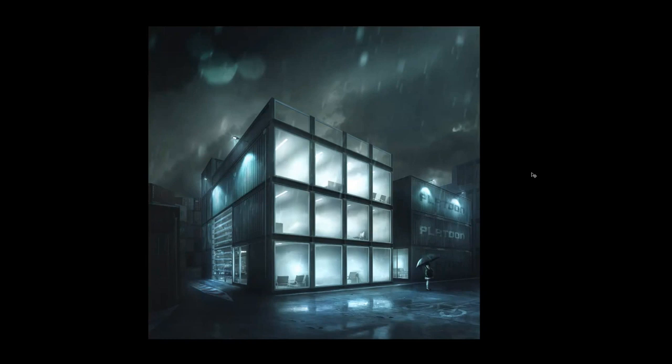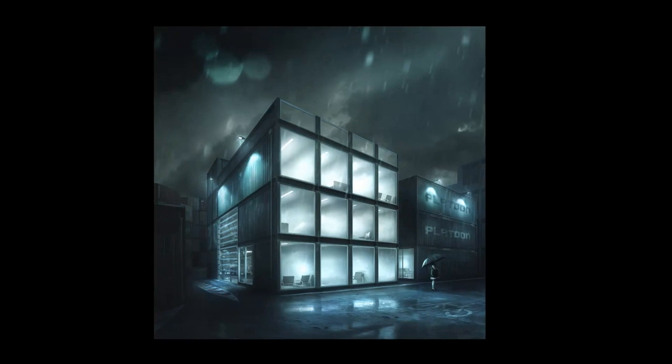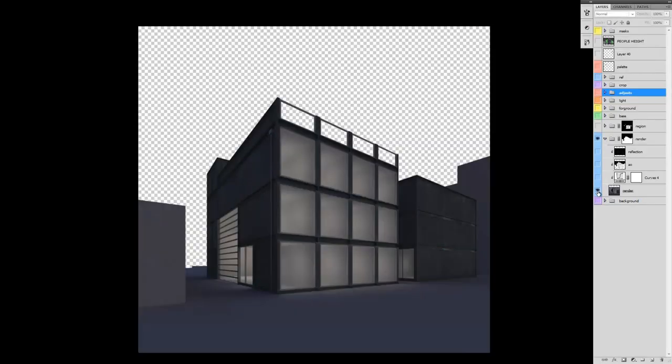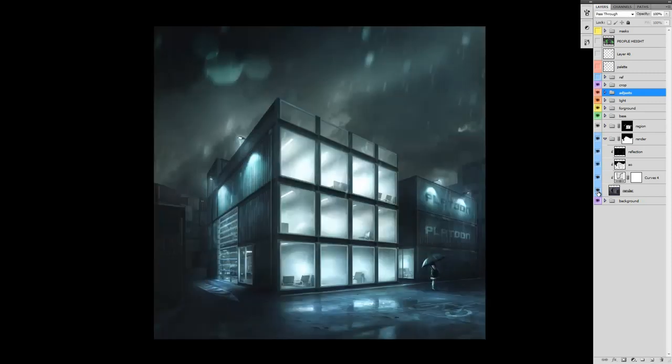So that pretty much sums up how this image was made. I'll show you again the original raw render, just to show you where this image has come from. So we've come all the way from this very simple scene, simple lighting setup, all the way through to this final image, just through Photoshop. So lighting, everything done through Photoshop. Hopefully this shows a lot of people what could be achieved.